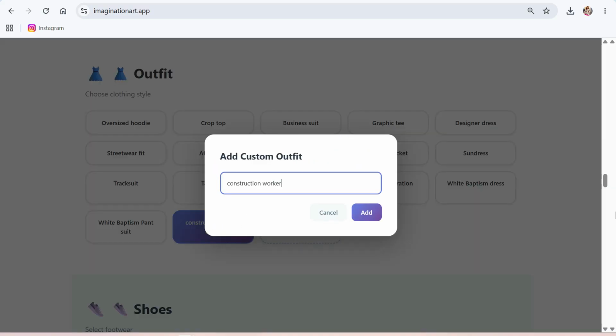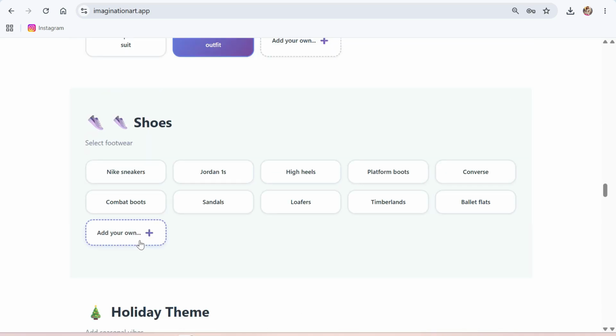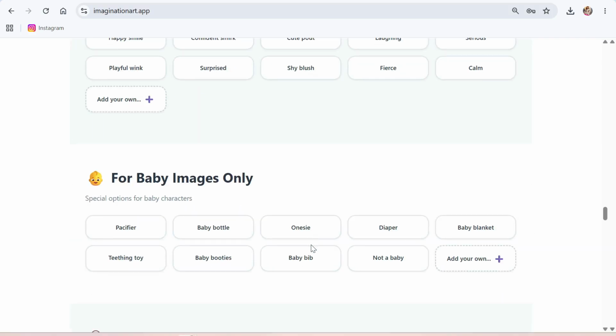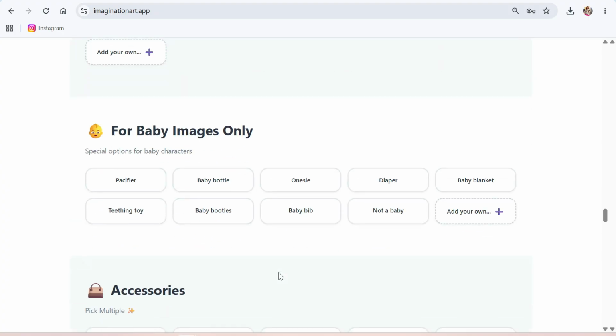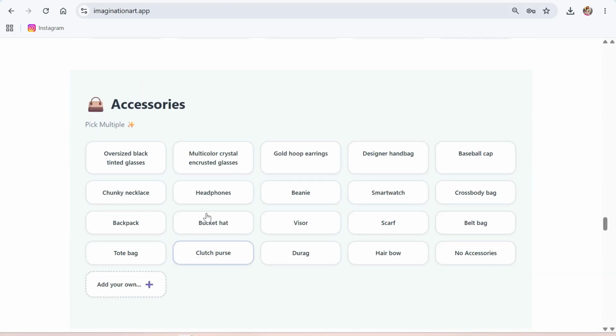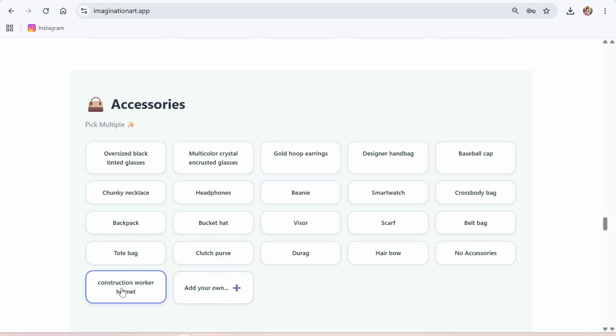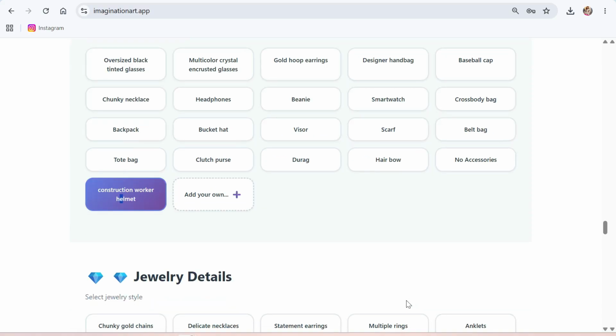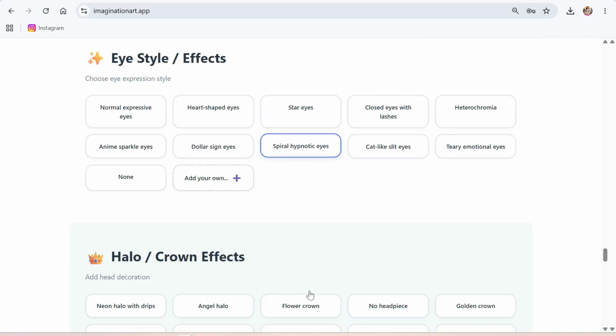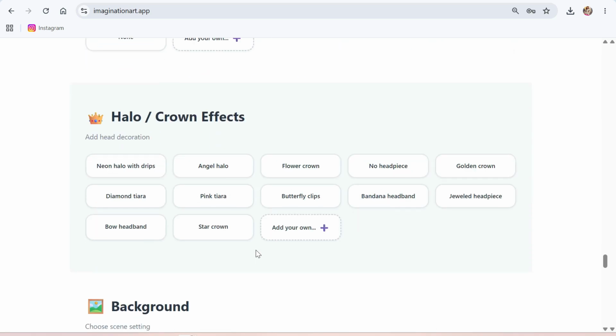So in this case, we're gonna say construction worker costume. Now, I tested out first and I put construction worker outfit, and AI ChatGPT did not give me a character because a child should not be wearing like a, he shouldn't be a construction worker, right? But if you put the word costume, then ChatGPT will understand it is an outfit that you are putting on a child. So keep that in mind. ChatGPT is very serious about apps like this where you are creating a child. Make sure you don't pick anything like tattoos or anything funky that would not go on a child.